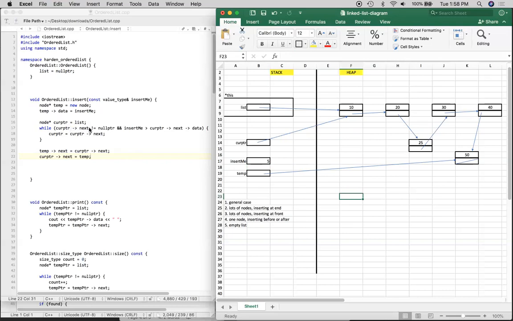While curve pointer arrow next is not equal to null pointer and insert me is greater than curve pointer arrow next arrow data. Well, insert me is not greater than curve pointer arrow next arrow data. So we never enter the while loop. And now where are we going to be putting that 5?